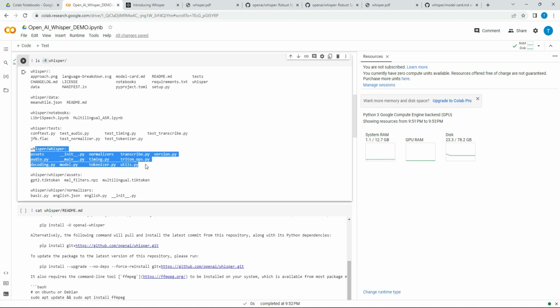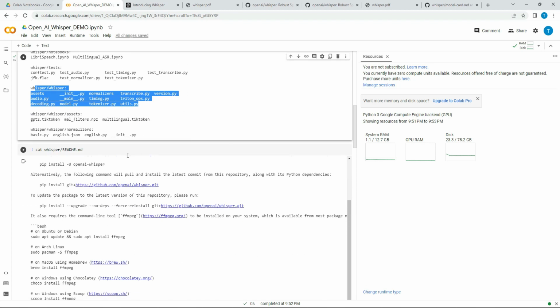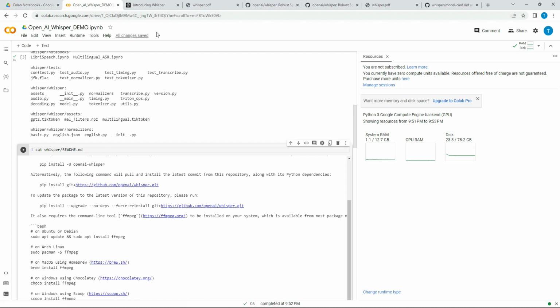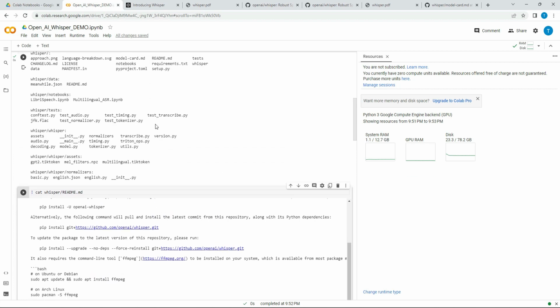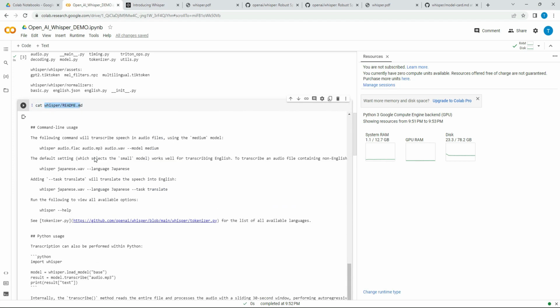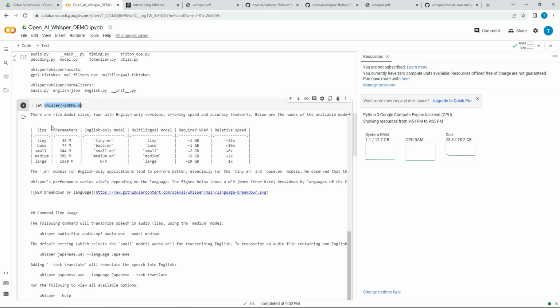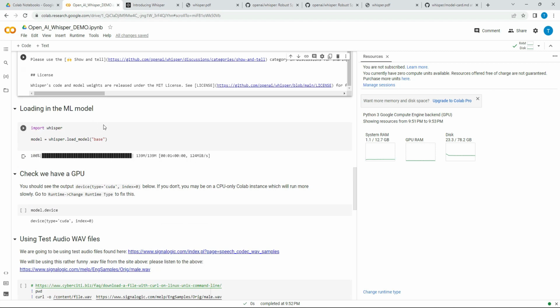You can try to get a sense of what's going on here, but primarily you're going to be looking at Whisper/Whisper. Some interesting files in here. Obviously, this is going to show you what the model is comprised of. If you want to take a look, that's a great way to get started to understand this model, aside from reading the paper for a high-level introduction as well as depth. Finally, if you want to look at the README, I already showed you the README on the repo, but you could just do a cat command on the Whisper/README file, and this is the exact same thing we were looking at earlier.